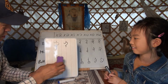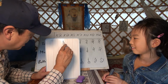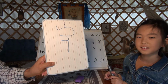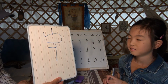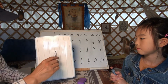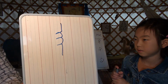When we're writing, let me write it bigger. The biggest ha ever in human history. Is this big enough? So this is ha at the top. And then ha in the middle is actually pretty easy. Ha in the middle, it's back, and then three twos. One twos, two twos, three twos. This is ha in the middle.